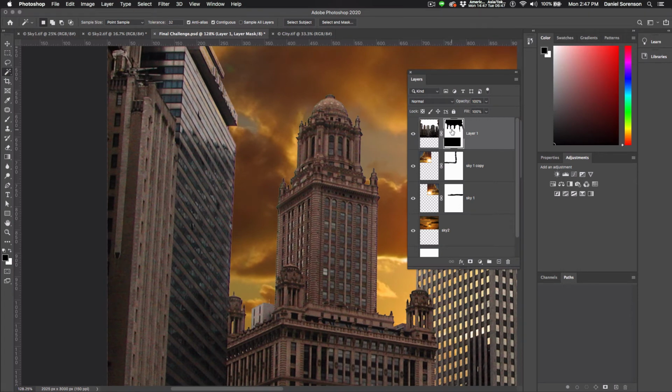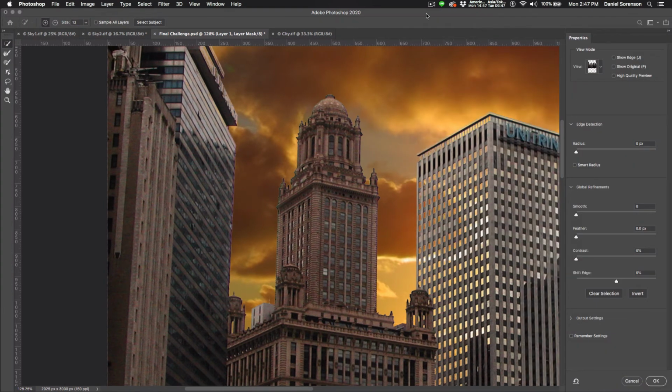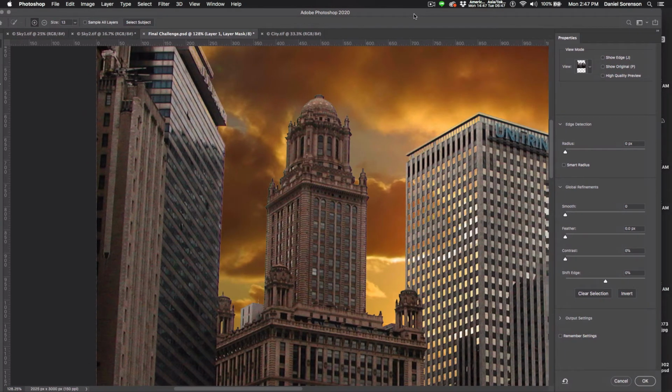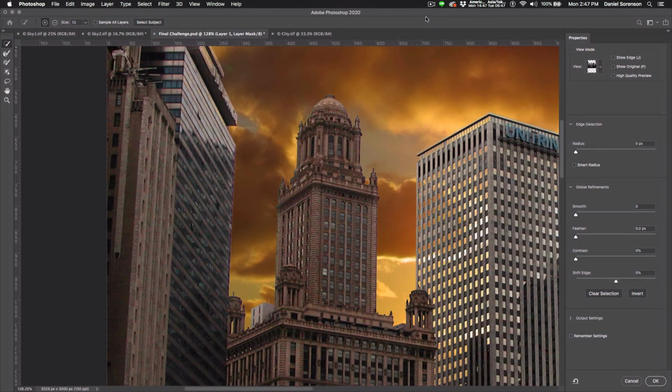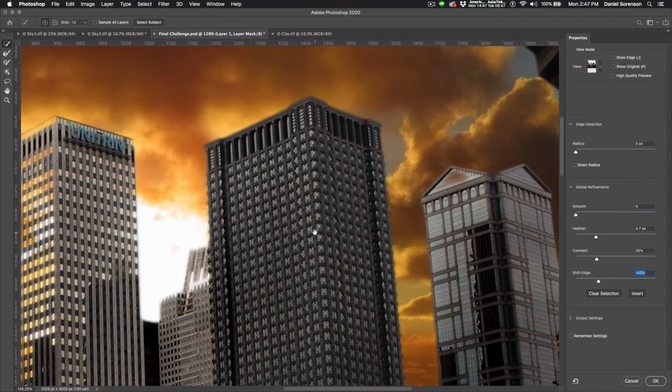So the easiest way to do that is to double click on the layer mask and open up the Select and Mask feature. I'm going to increase the feather, shift the edge, moving this to the left, increase contrast. So we're just going to play these back and forth until we get a nice edge.